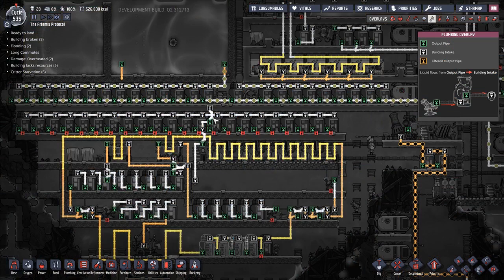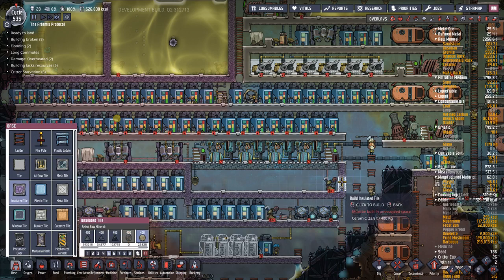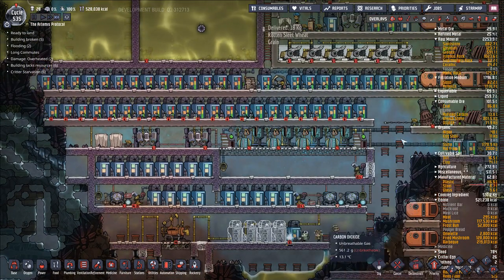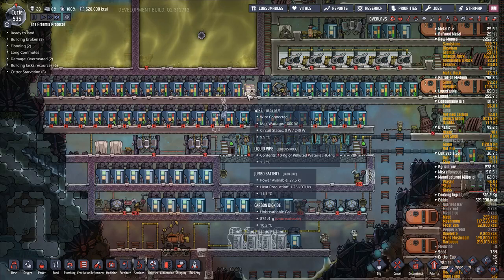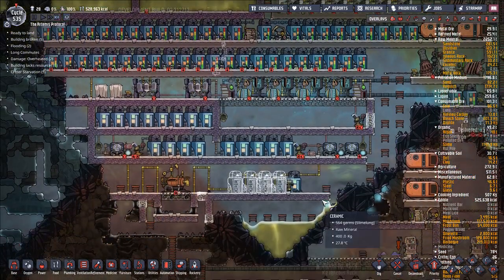Plumbing overlay. We also would like to hook up another one of these. So we are ready to basically just close in this area. Base, insulated tile, ceramic. Close up this, please. We can start getting water into here. And then we will also start pumping water into our... Yeah, let's also go ahead and start doing that. Plumbing... Liquid bridge. Get ourselves basically a second one of these, that we're going to connect up just like so. Just drain some of the coolant that we have stored up here into this system.